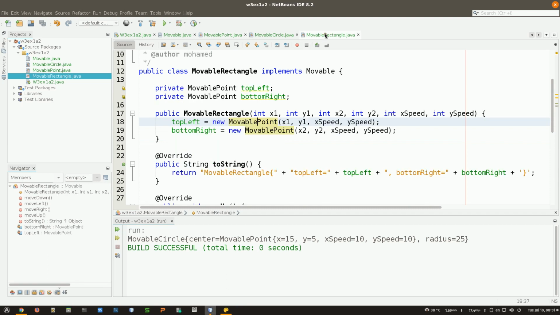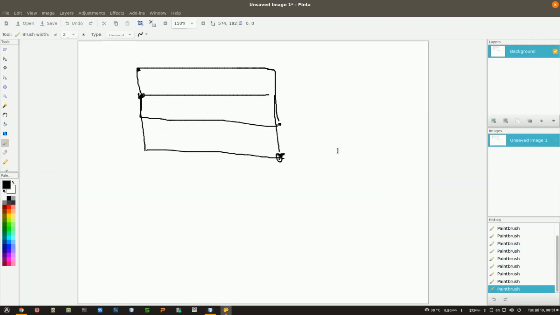Can we just do for top left x2, y2? Yes, you can do that if you want, because nothing was mentioned about which one is which. You can choose which one. When you initialize, this is going to be the top left, or no, I would like this first one to be the top right, the bottom right. So it's up to you, because nothing was mentioned.